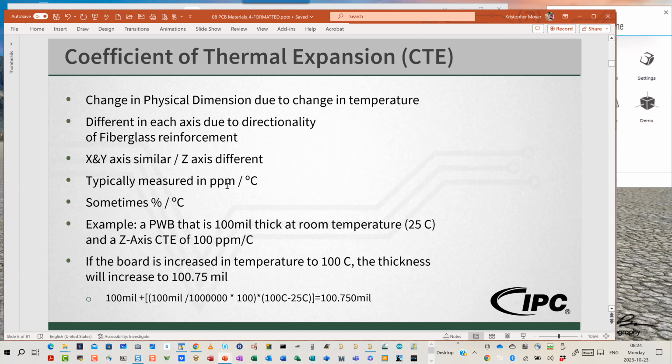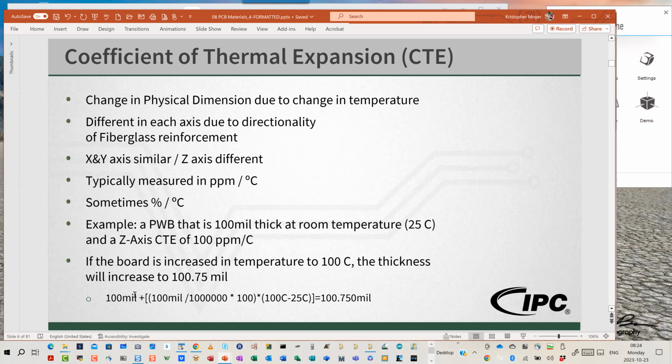If I have a printed wiring board that is 100 mils thick at room temperature of 25 degrees C and a z-axis CTE of 100 ppm per degree C, and the board is then increased in temperature to 100 degrees C, the thickness of the board will increase from 100 to 100.75 mils, or almost 1%. And we will see that right here.